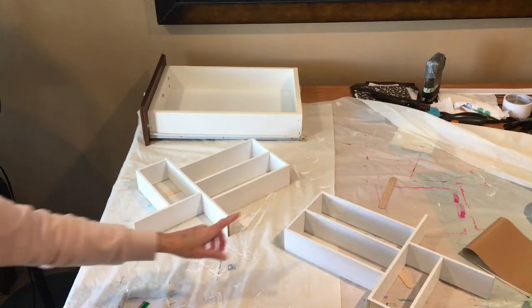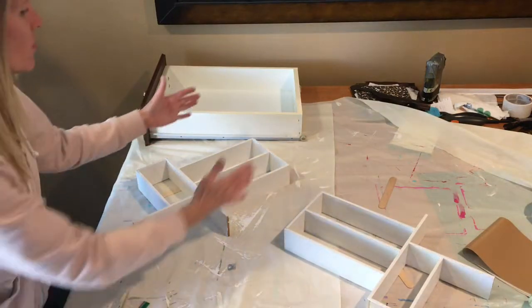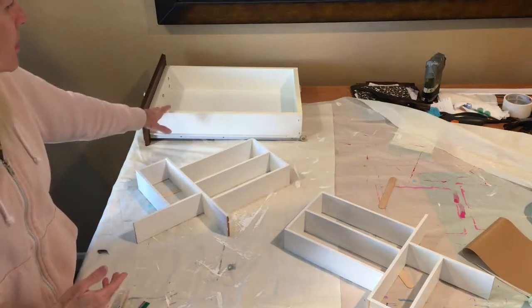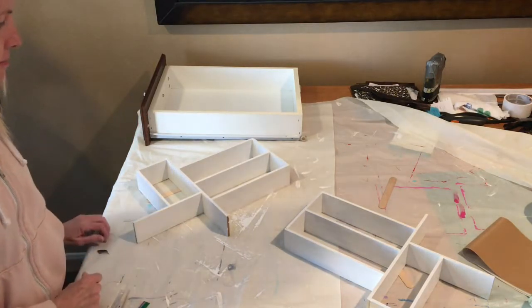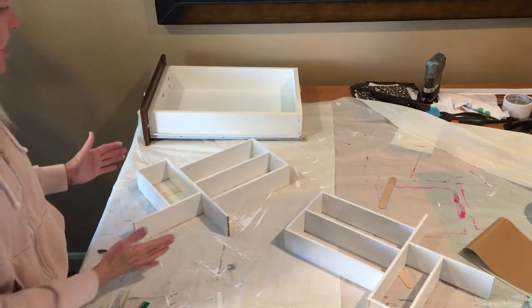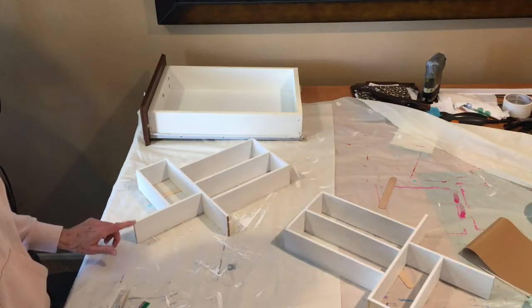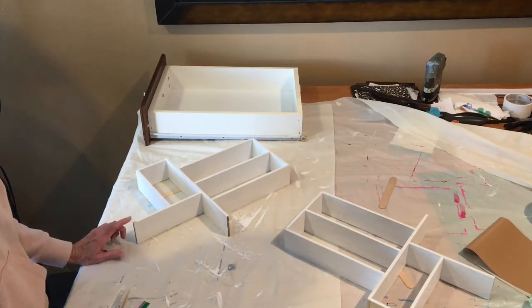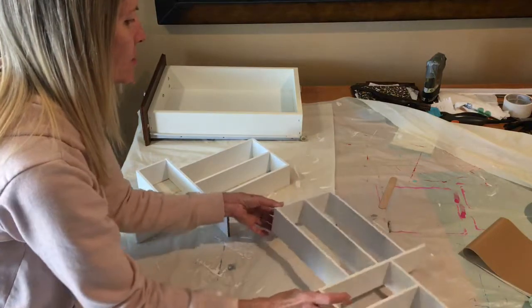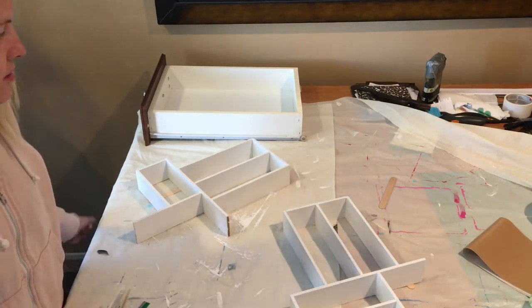I finished painting both of the inserts. You might wonder why it's not a rectangular shape like the drawer — you can actually do that and it would probably make everything more perpendicular, but you would need two extra pieces on each side and that costs a little more money. The wood I bought is two feet long and costs two dollars and forty cents. The more wood you use, the more the project costs. If you're doing one drawer it's not a big deal, but if you plan to do multiple drawers like I do, it won't be as cost effective.